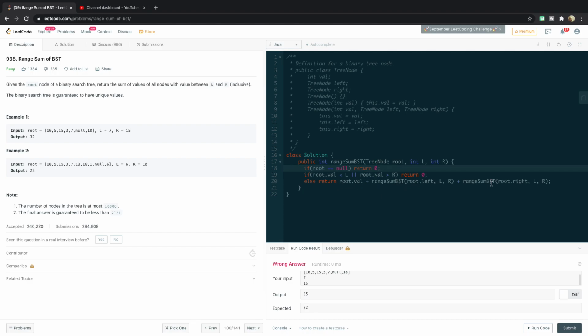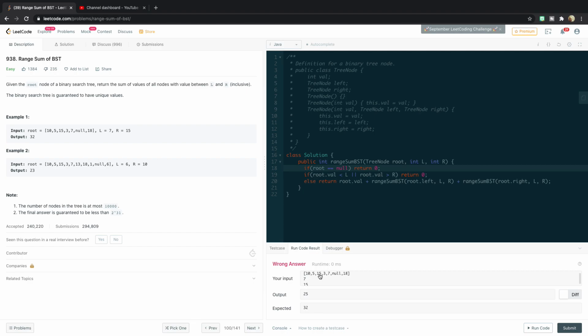Then we do root.left, root.right. So, all right, so 5, 30. Yeah, weird. So it's giving me 10, it's giving me 5, it's giving me 15. So it's 20. So it's giving me 10 and 15, but it's not giving me. Wait, what? 10, 15, so that's 25.